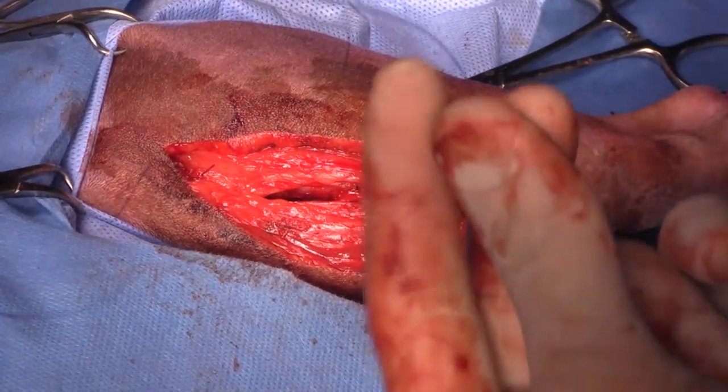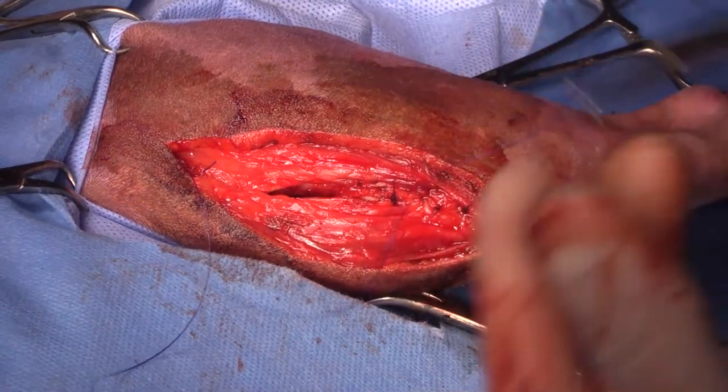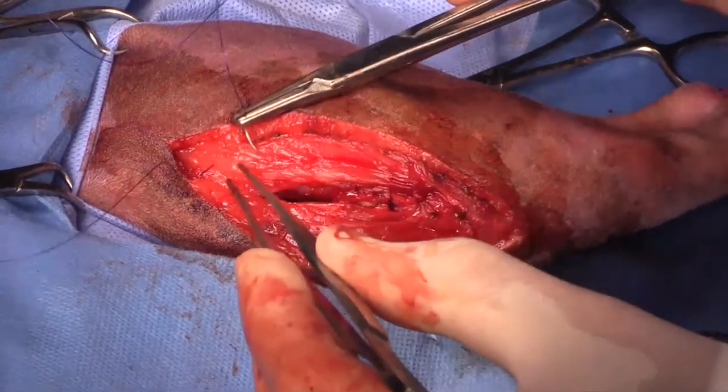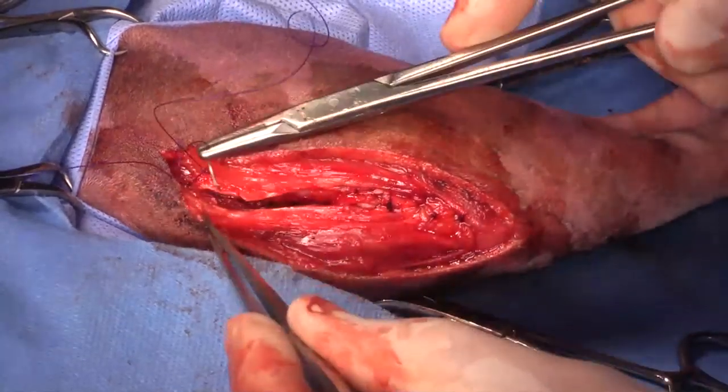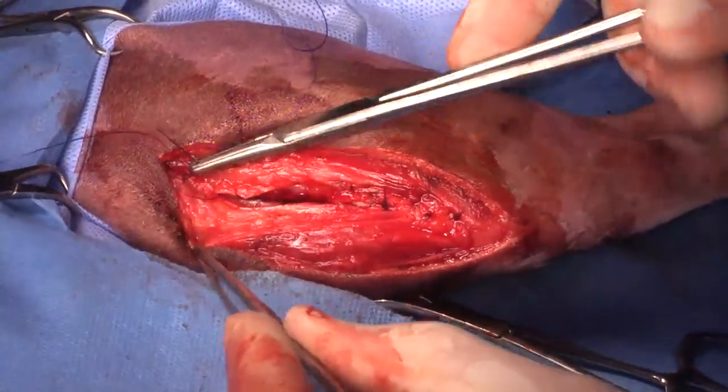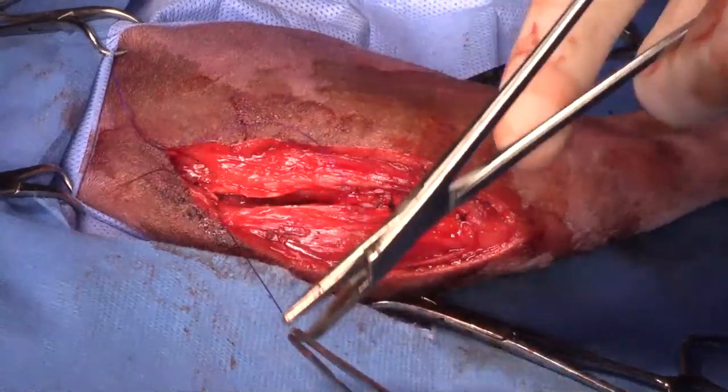And there's a question, are we going to use a narcotic patch? How much does this dog weigh? How much does it weigh? 7.1. So yeah, we'll use either a 12 or part of a 25 microgram fentanyl patch.